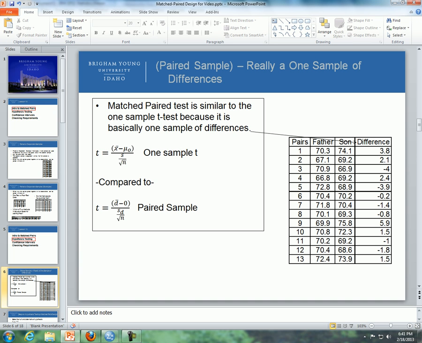Okay, so what we do is we get this column of differences and we get d bar, which represents the mean of our differences. We also get s sub d, which is the standard deviation of our differences, and we divide it by the square root of our sample size. The sample size is the number of pairs, which is 13. Now notice here we have 0 to the right of that, and I'll talk about that later in terms of why it's 0. But basically, when we do a paired sample t-test, it's like doing a one-sample t-test, but with a column of differences.